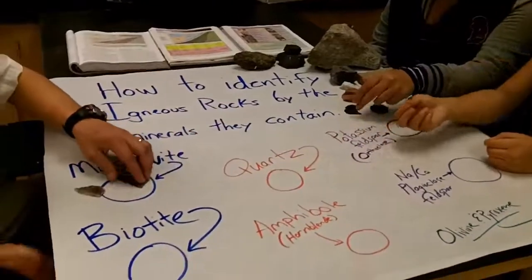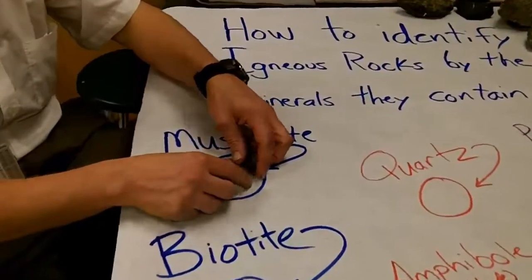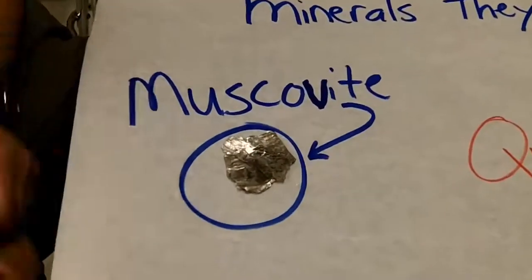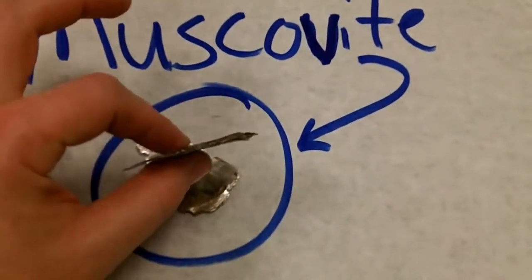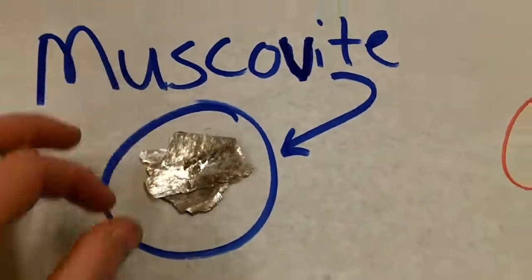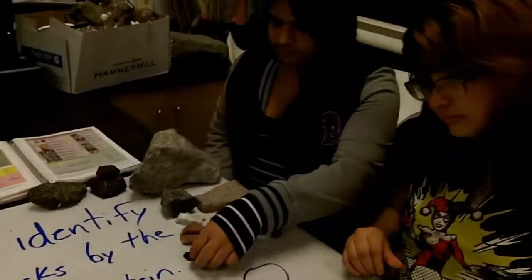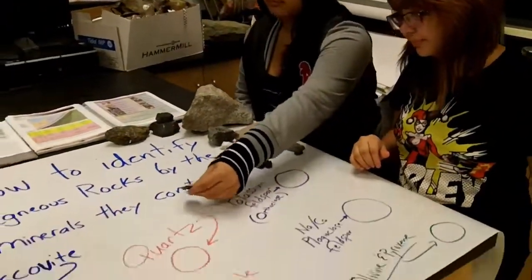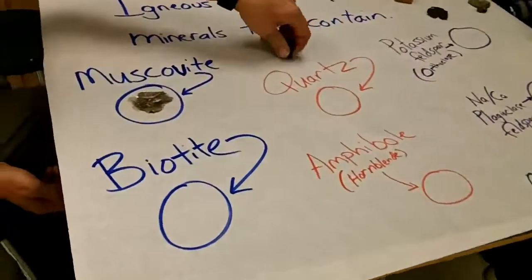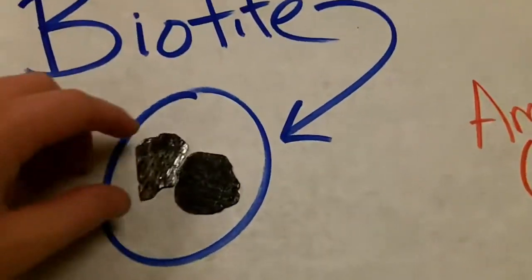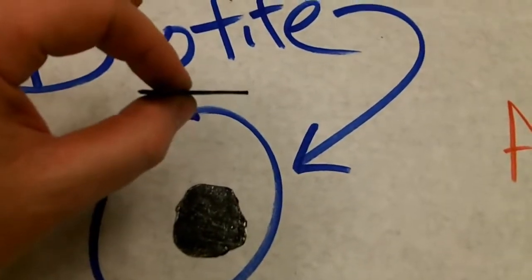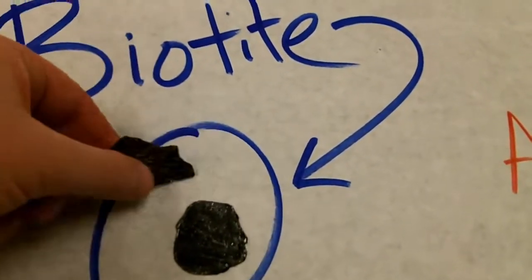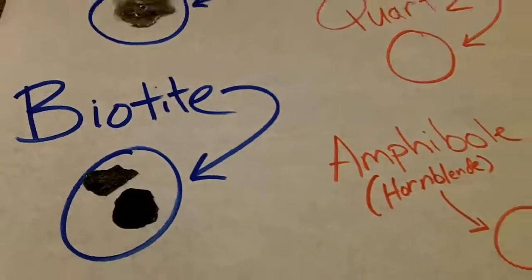Okay, now he's got a brother, they're like stepbrothers, who has very similar characteristics, but he's one plane of cleavage, but he's really dark. Find his, yep, that's his brother. So we've got muscovite mica and biotite mica. They got the same last name, but they're named basically, like we learned before, based on different characteristics they have.